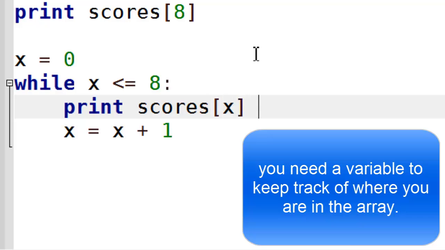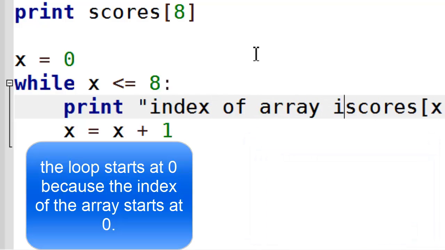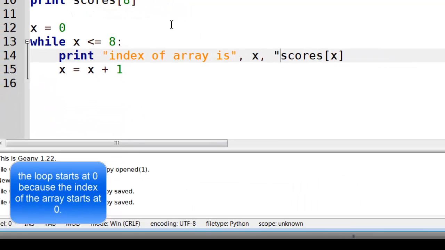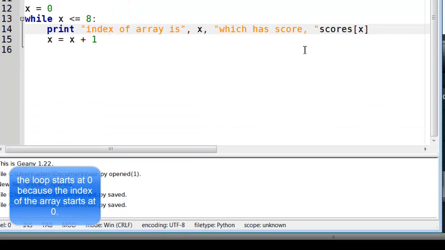I'm going to make this look a bit more obvious and say something along the lines of this: index of array is x, which has score x. I'm just going to zoom out slightly so you can see a bit more.